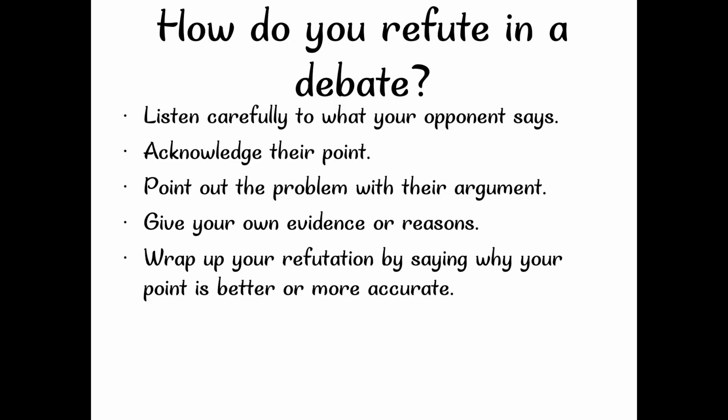So how do we refute in a debate? Obviously we use refute in debate or in arguing. So what is the process, how to do that? The first thing is we have to listen carefully to what the opponent says, and the second thing is we have to acknowledge their point. Thirdly, point out the problem with their argument. And the fourth thing is we have to give our own evidence or reasons or facts. Finally, wrap up your refutation by saying why your point is better or more accurate than their point.